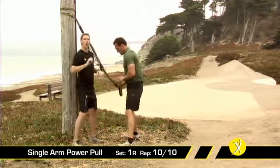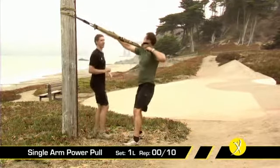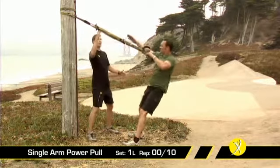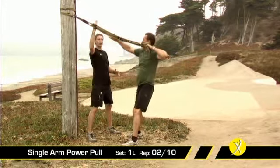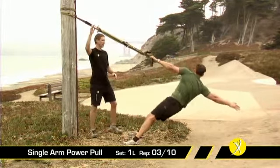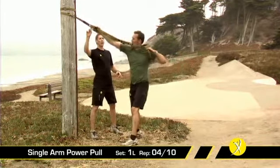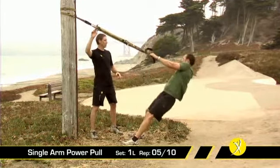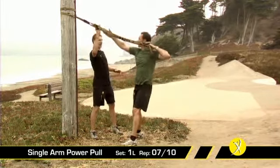And there's our 10. Right away, let's switch to the other side. We'll get these other 10 in. Dropping straight back. See, I'm giving Randy a good hand target to come to. If you're not training with anybody, reach right up for the anchor point and see if you can give it a tap and let those eyes follow the hands all the way back. No slack in the TRX. Make sure you keep your weight on it. Excellent. Finish this off right there, right to my hand.